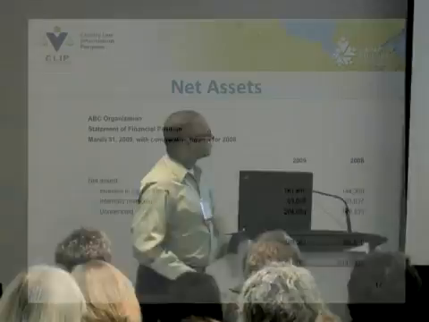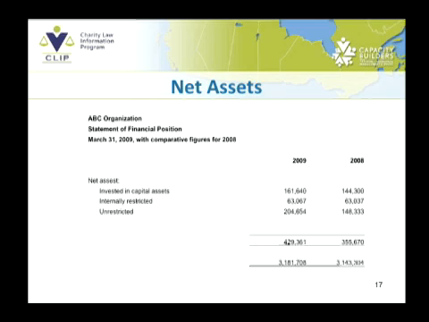If the organization has a surplus for the year, then your net assets are going to increase. If you have a deficit, they're going to decrease. That's really the key thing to look at first, is that number increasing or decreasing. Again, here's an example of what you might see.